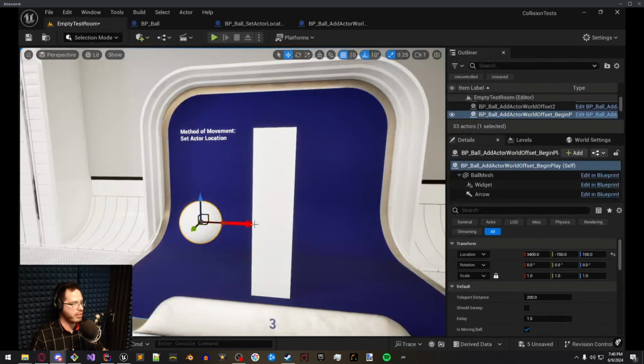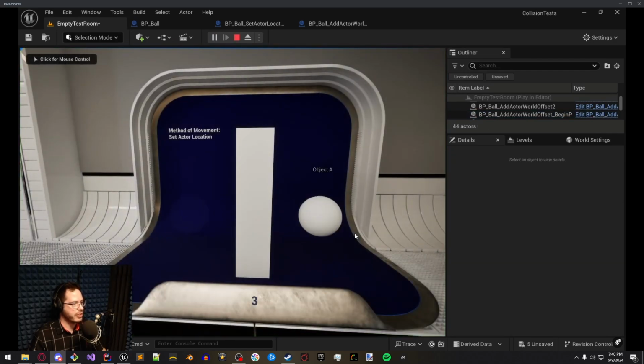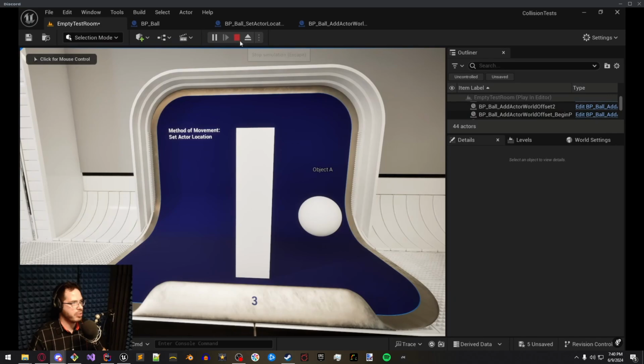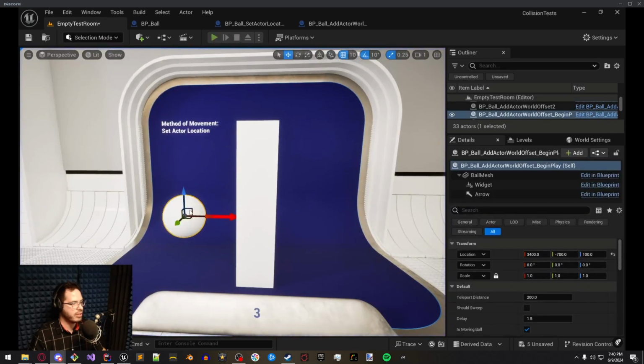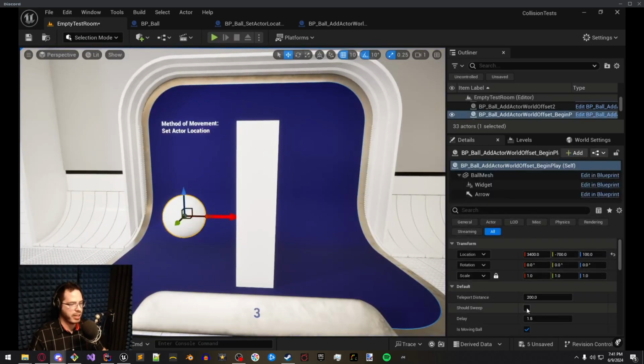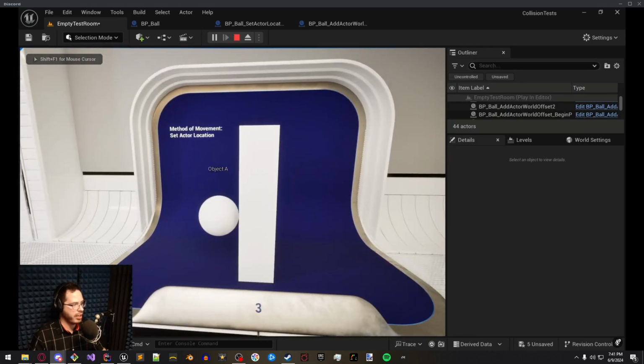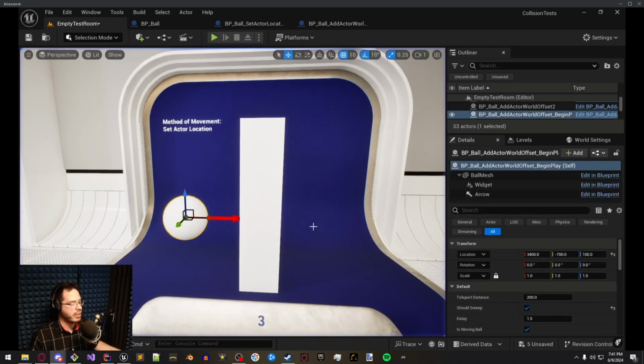So we're calling add actor world offset once. If should sweep is false and we have a blocking collision in the way, our object simply passes through it. It teleports from one side to the other, no problem. But if we enable sweeping, set that to true, and press play, it stops just short of the blocking geometry. So sweeping is something that prevents the object from passing through.